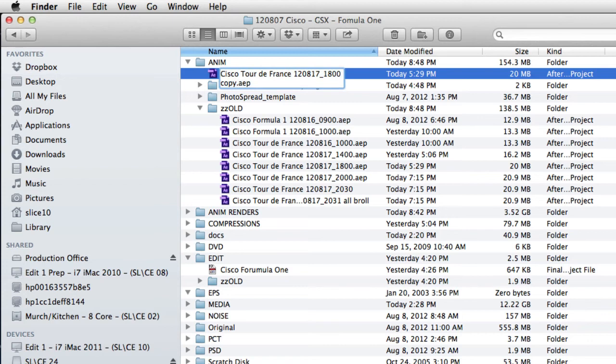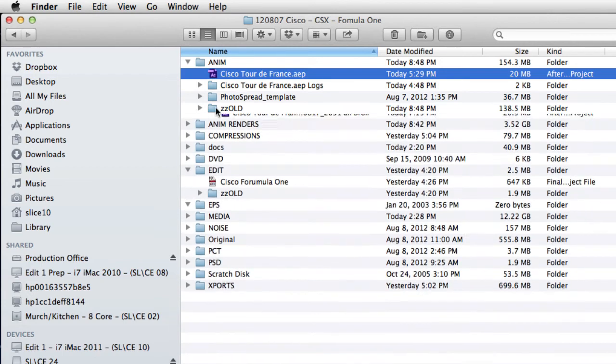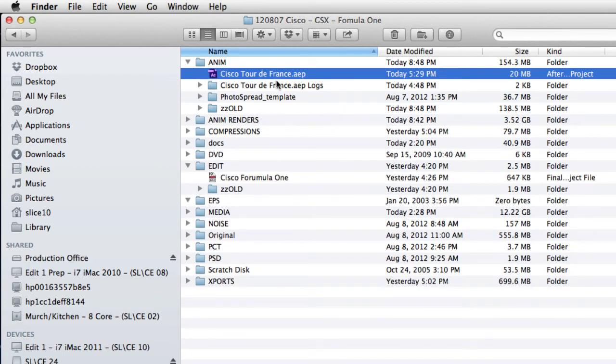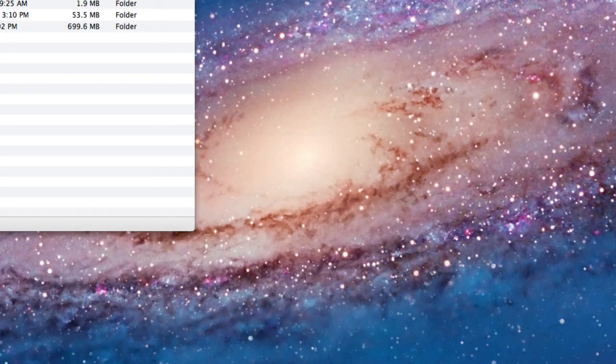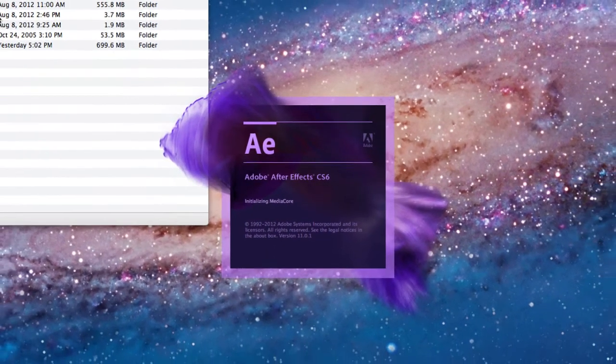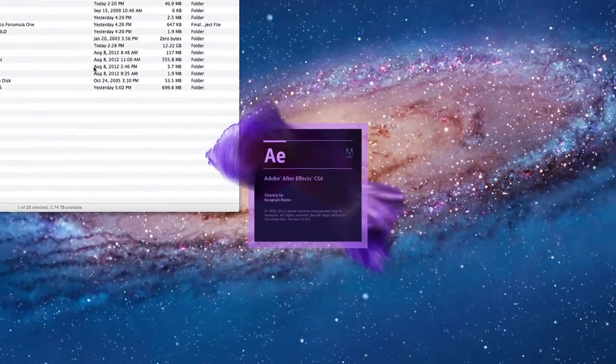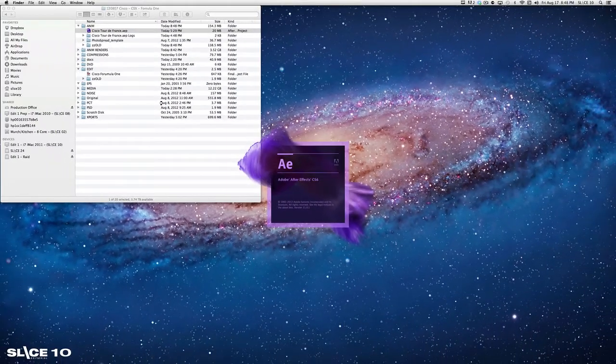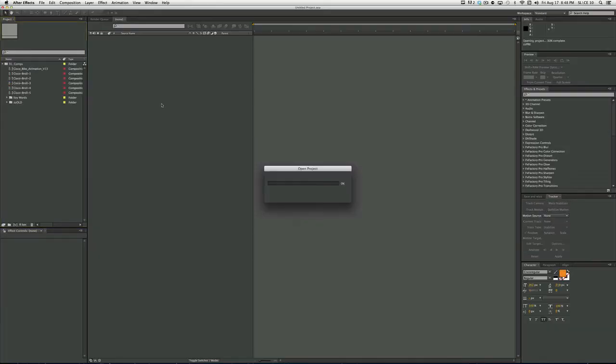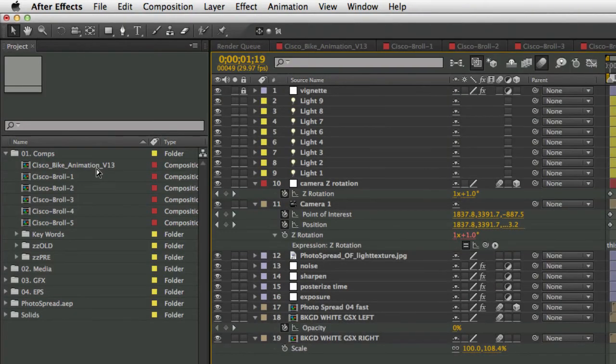Again, this is all kind of sort of data forensics, stuff that you don't ever want to have to do, but you want to be able to do. So I'm going to delete all of the date stuff because on the master one that I always launch, I don't need to know the date. It's current. So now when I launch this guy, this will have my version 13 of my master comp. It'll have most of the B-roll, but I'm okay with that because I can always go to the other one. Because what I don't want to lose is my master comp. And there's my version 13.